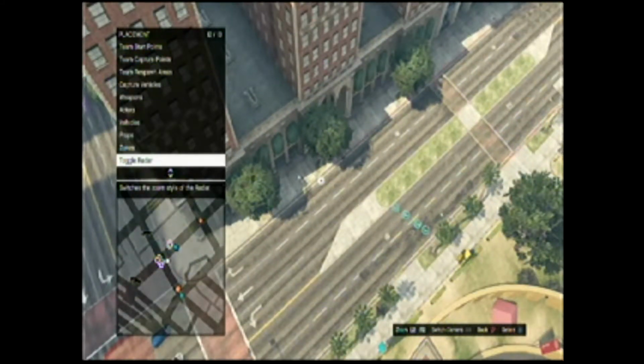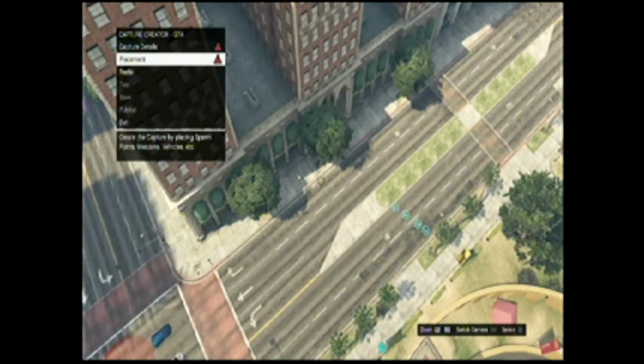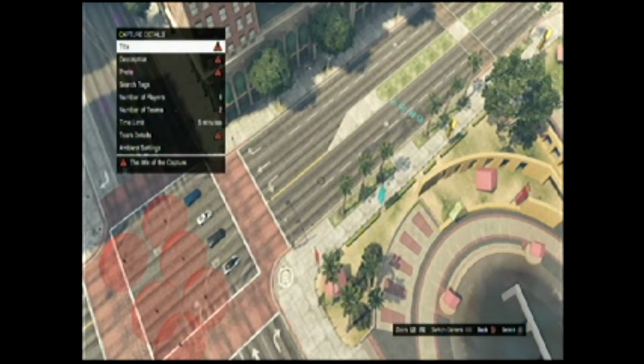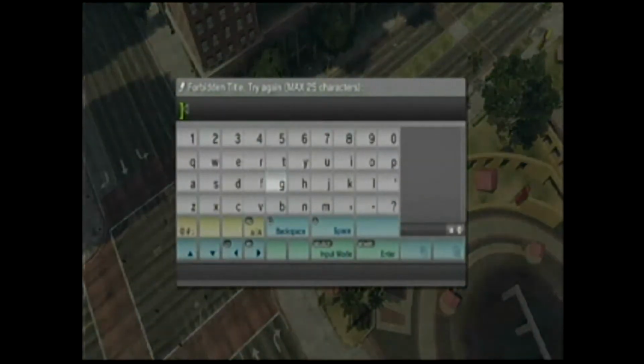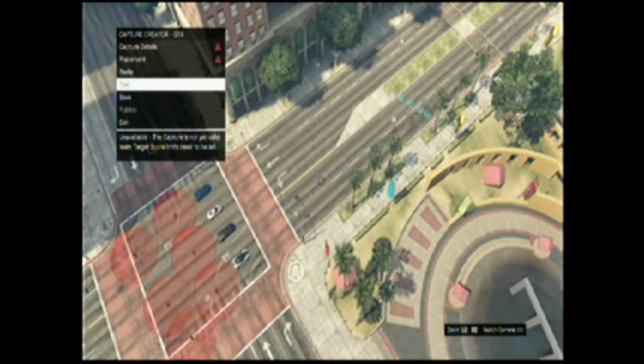Toggle radars, the same. Delete options, same. All that is basically the same. Now, I do end up having to make a name to actually activate this. So, we'll just make it G. Oh, it's a forbidden title. Max 25 characters. I'll just name it Hi. Okay. Now, description I don't think is needed. What else do we have to do to actually test it?